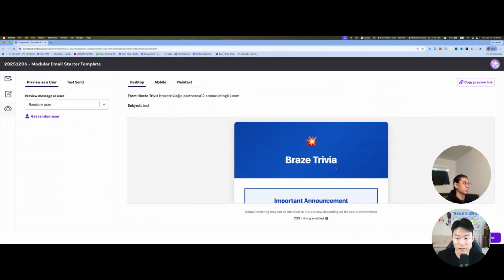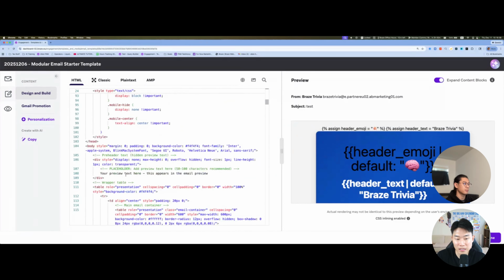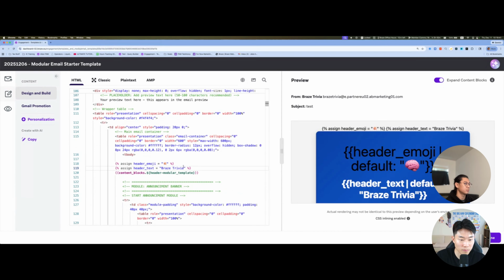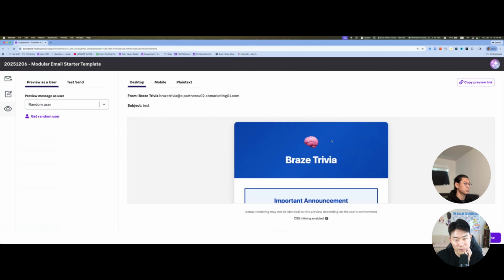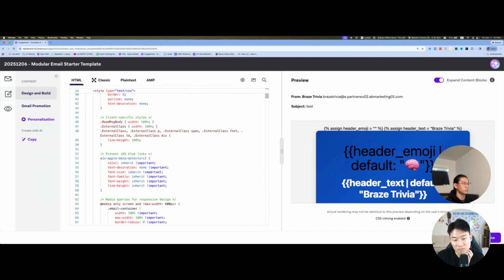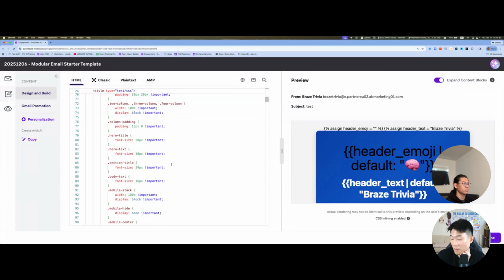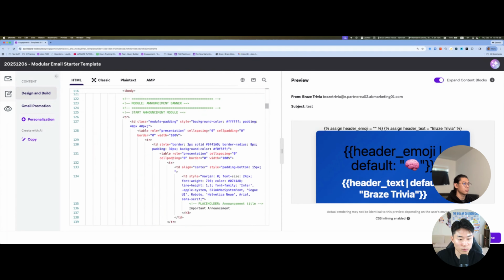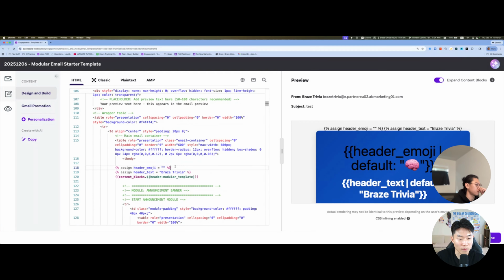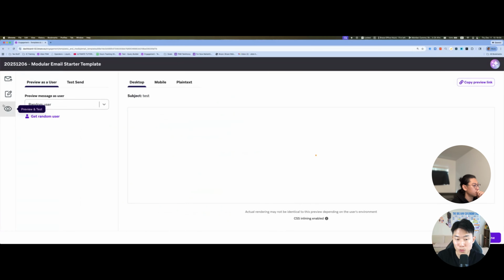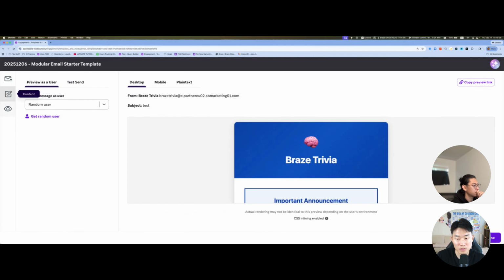And then when we render it, yeah, Braze Trivia, and the dynamite emoji because we gave it a value. But let's say during the process we lost the assign, or I'm pretty sure even if you give it an empty variable, oh, I guess empty is actually considered no variable, so it used the default. Or let's say we like, where'd it go? Oh, there it is. I think if we lose it entirely, then it'll still go to brain.